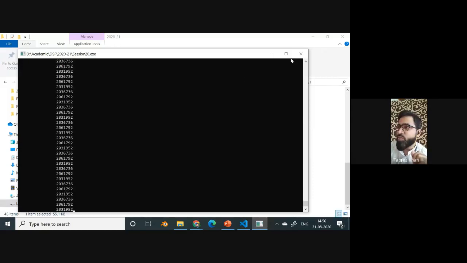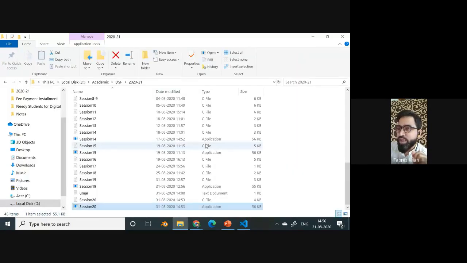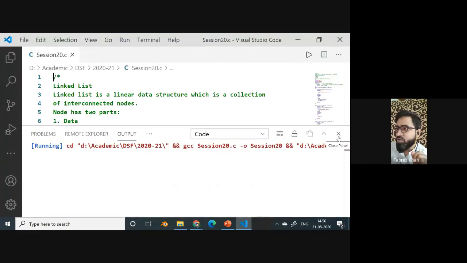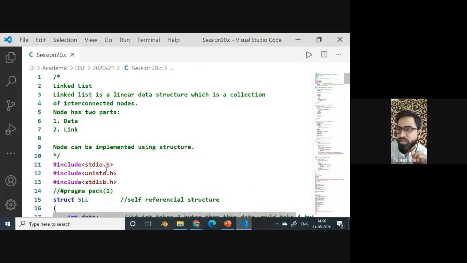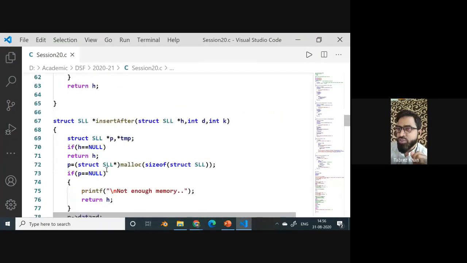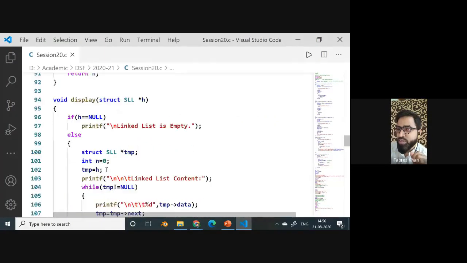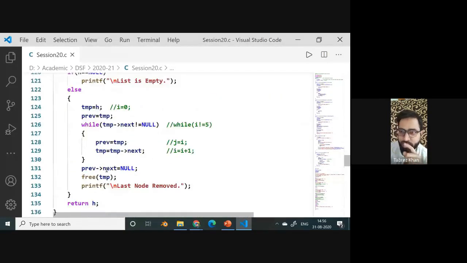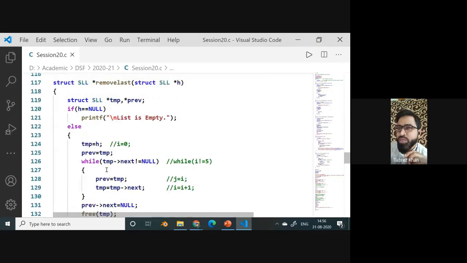So where is the problem? The problem is in the remove function, and the problem occurs when you have only one node in the list, or what you can say, the list should become empty after the removal of that single node. Okay, so we are not handling that case. Now let us see where we are missing that case.